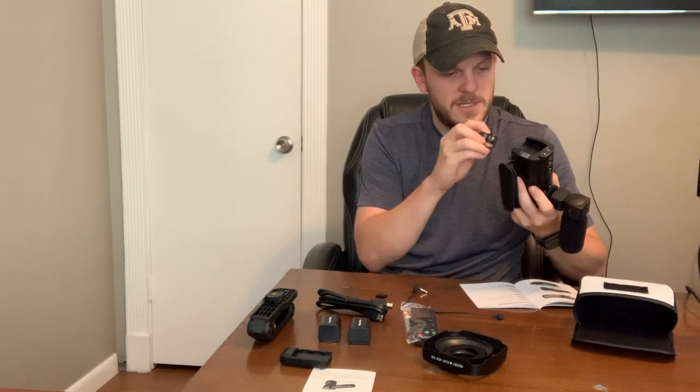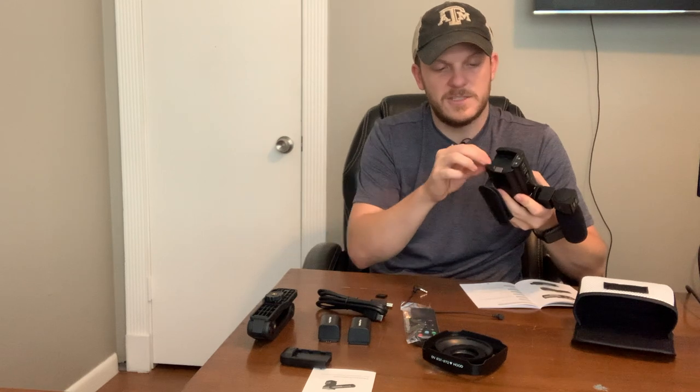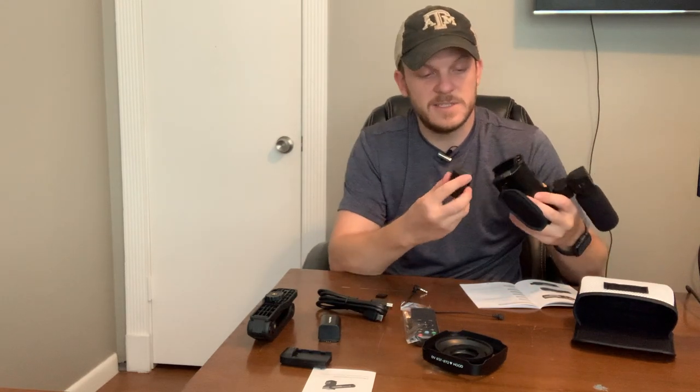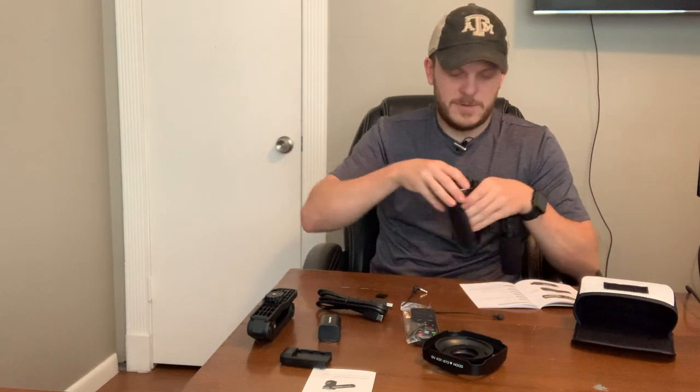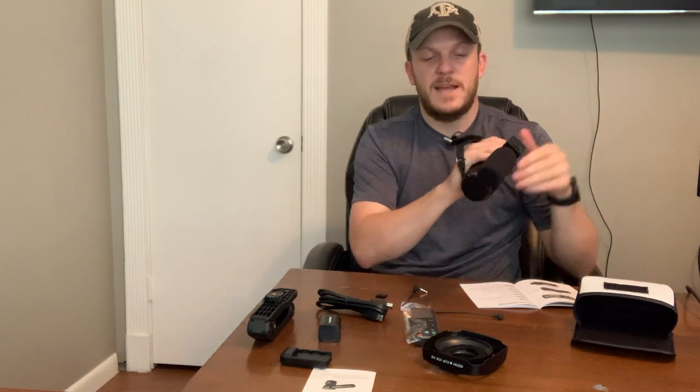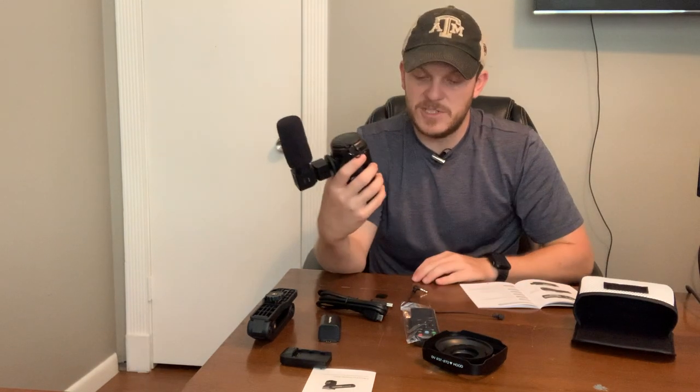It actually takes a full SD card, located at the bottom — I'll go ahead and put in a 32 gigabyte SD card. I'll put one of the batteries in too. The batteries have a kind of weird locking mechanism that's hard to get used to. It has a strap that you can tighten or loosen, and you can hook it up to a tripod or tree arm — it does have a jack for that.